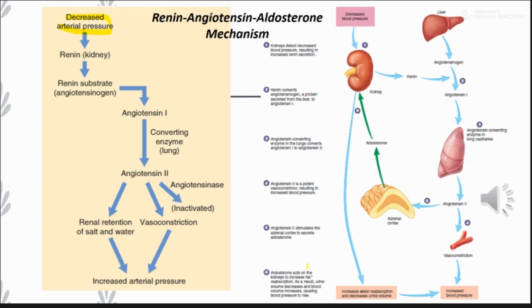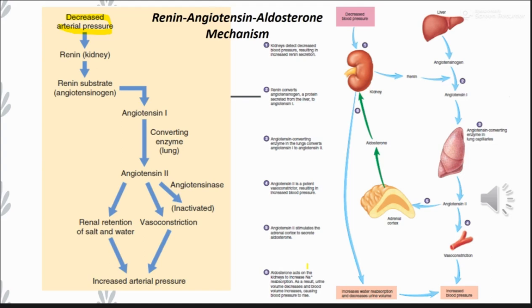Okay? Into our circulatory system, produced by your juxtaglomerular apparatus. So, this renin will act on a plasma protein, our angiotensinogen, found in the liver, and split off a fragment of the angiotensinogen. So, the fragment is angiotensin 1, which contains 10 amino acids. Then, we also have another enzyme, your ACE, angiotensin converting enzyme. What it does, guys, is cleave two additional amino acids from angiotensin 1, making it angiotensin 2. So, only 8 amino acids are left. It's also called your active angiotensin.